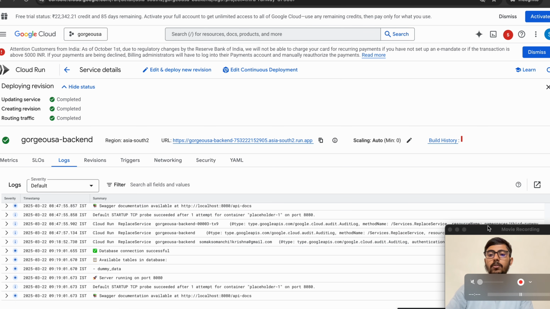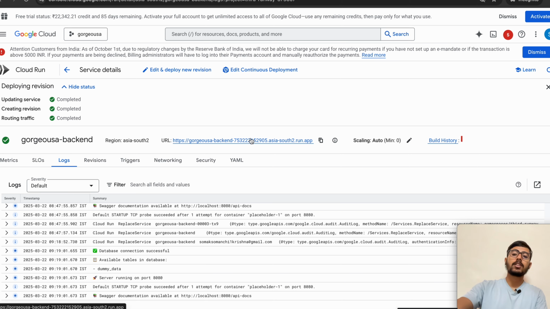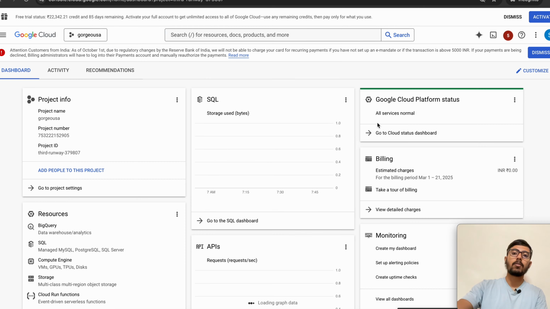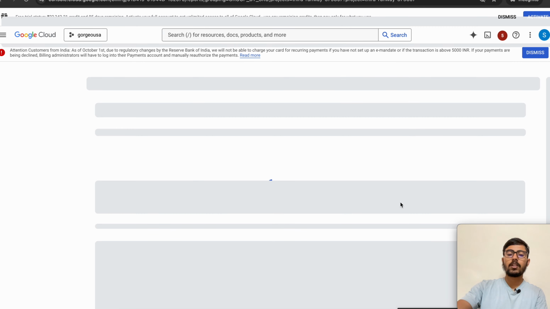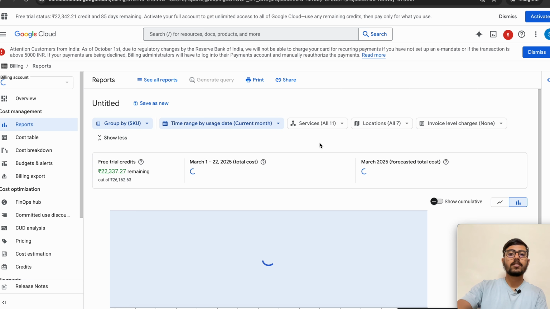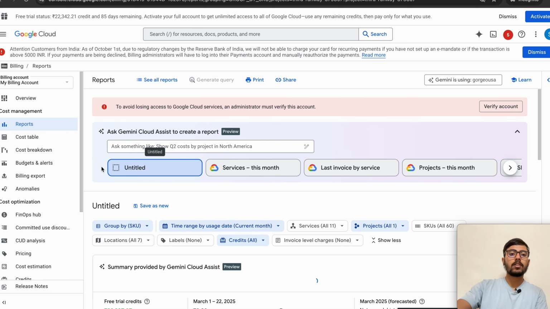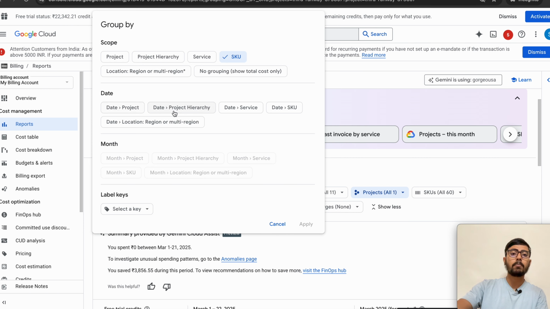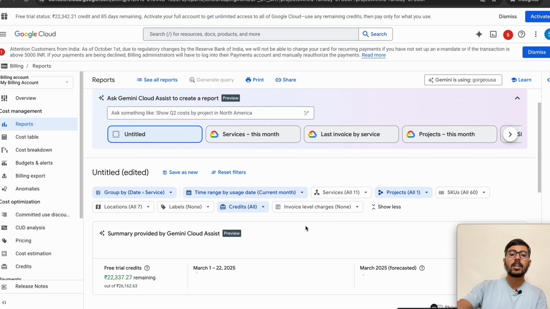Now what we will do is try to understand the costs involved in this particular architecture and how we are optimizing it. So let's go to cloud overview, right, so note that we can use the group by SKU instead of date and service.